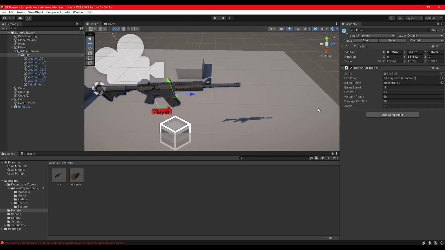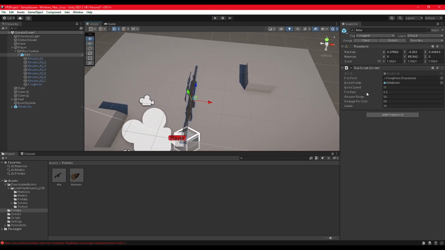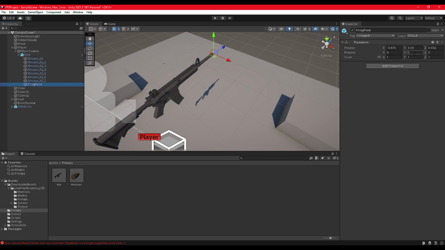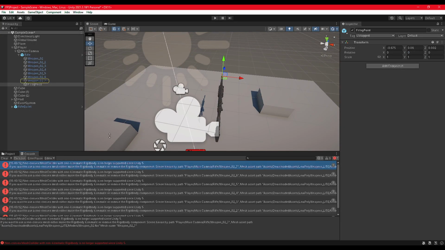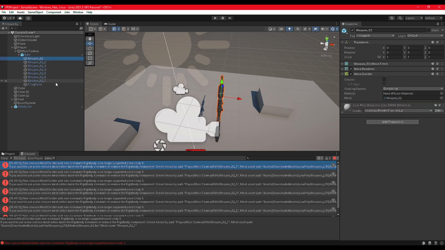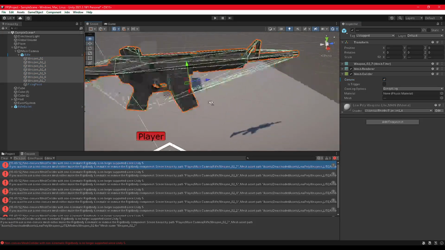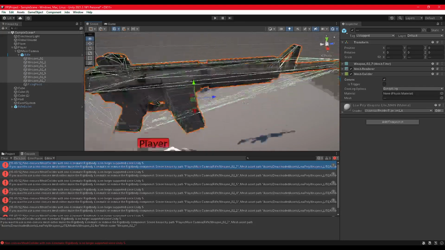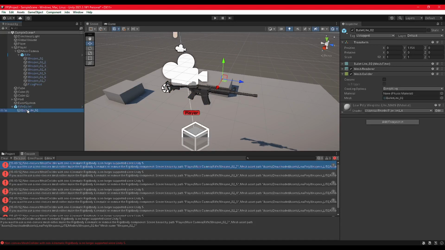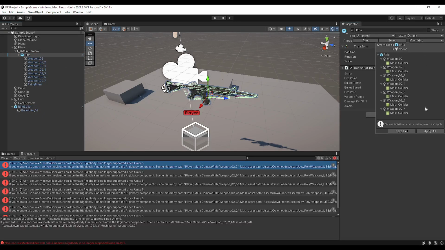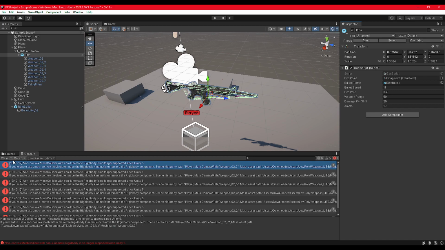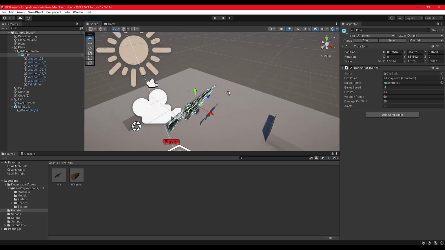So I think that is perfect. I think there might be one more thing we need to do. I think that's to rotate this. Well, I haven't tested it yet, so I can't say. We'll also notice that we're getting these errors. Unity is complaining about how we set this up. So real quick, we're going to select all of our weapons here and change the collider system from a regular mesh collider to a convex mesh collider. And you can see what that did. We're going to do the same thing for the bullet as well, because it's going to complain about the bullet if we don't. And of course, we're going to want to apply all the overrides. And then once you've done that, you can click the clear button and it'll all go away. Just like that.